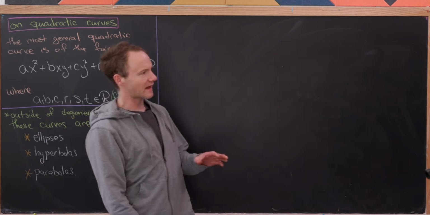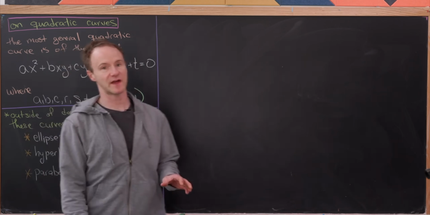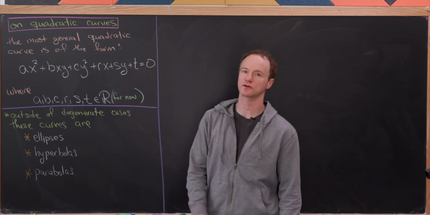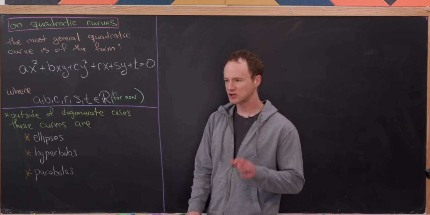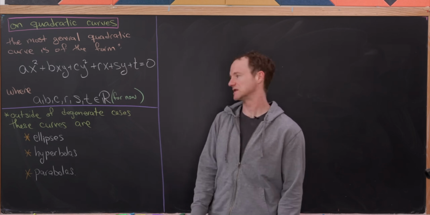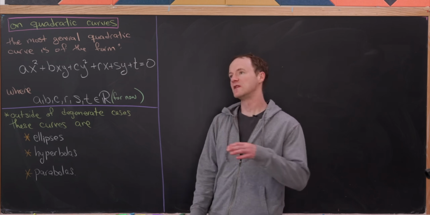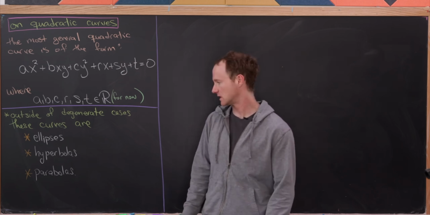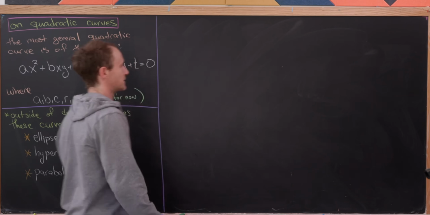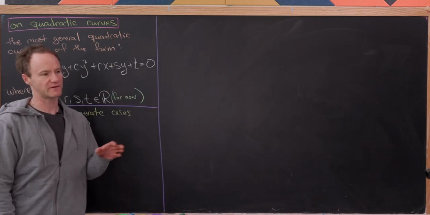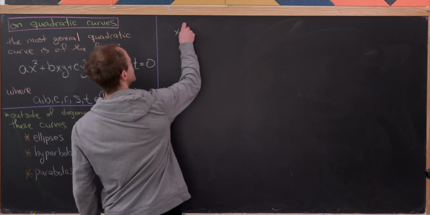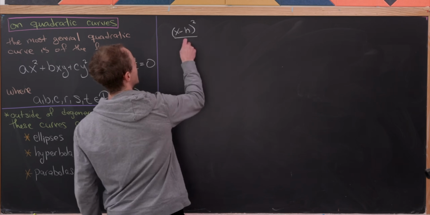Okay, so what I'd like to start with is to prove that, in fact, not only are these curves just ellipses, hyperbolas, or parabolas, they're all equivalent in a sense to the nicest ellipse, aka the unit circle, the nicest hyperbola, the unit hyperbola, and the nicest parabola, y equals x squared, via some sort of transformation. So let's start with a very basic example, and then we'll see how this goes a little bit more generally.